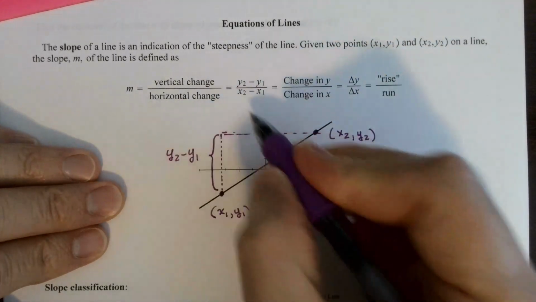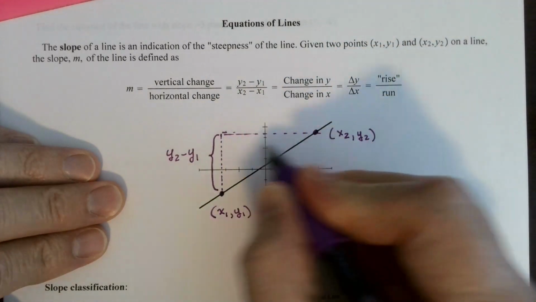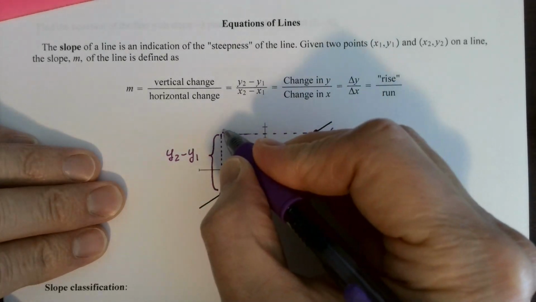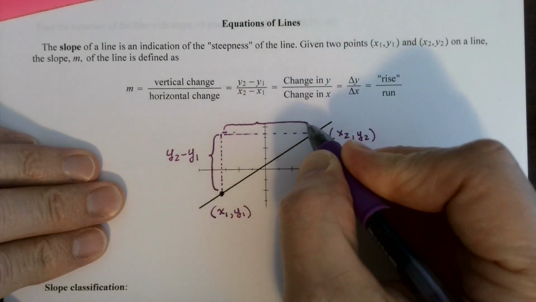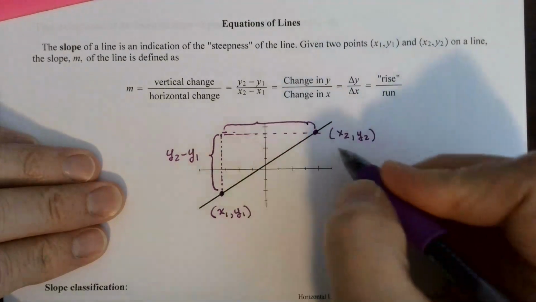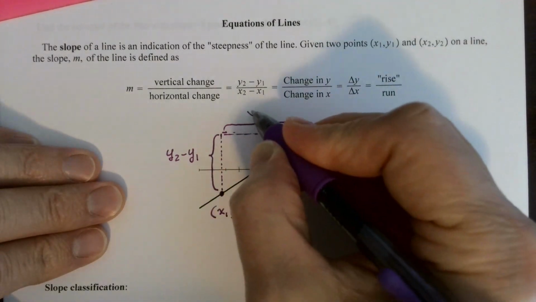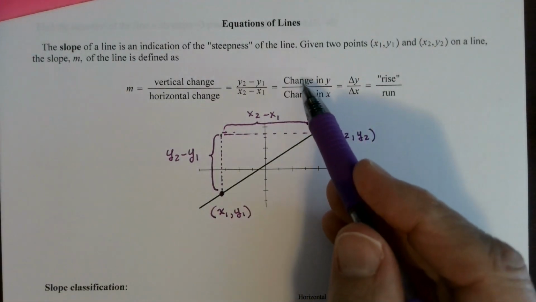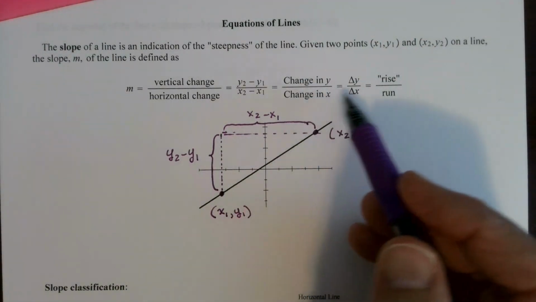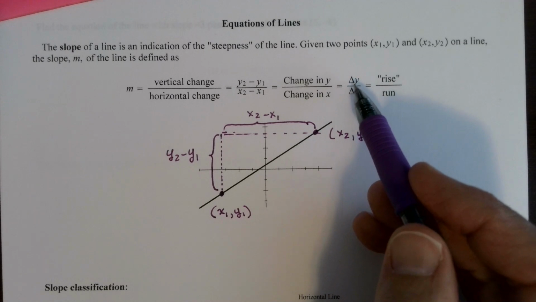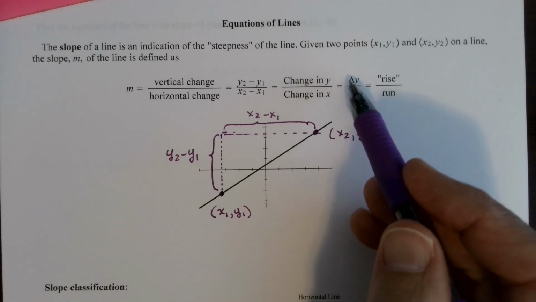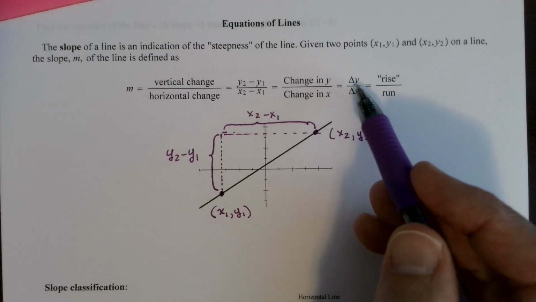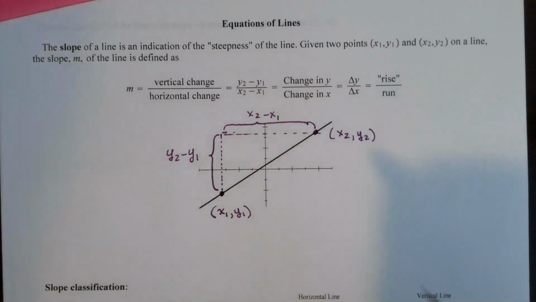And then divided by the horizontal change, right? The horizontal change is as we move horizontally from point 1 to point 2. So here is the horizontal change, and that is going to be what? Just the difference of the x coordinates, x2 minus x1. All right. This is the change in y over the change in x. Sometimes you've maybe seen this little triangle, the Greek letter capital delta, delta y over delta x, change in y over change in x, or you've probably heard rise over run.